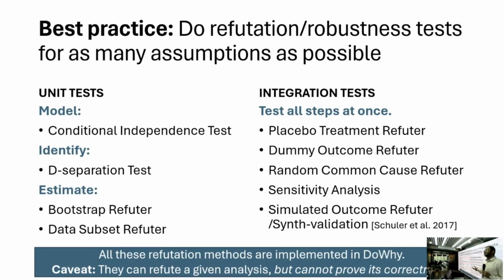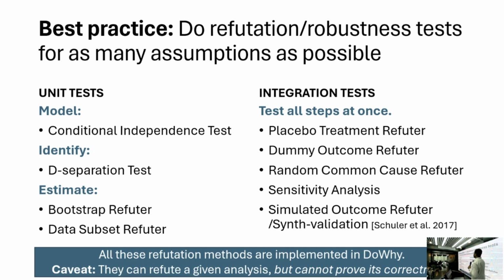So the best practice I recommend is try as many tests as possible. So these are all necessary tests. They're all like, in scientific theory, you would call them refutation tests. You're just trying to refute the estimate. None of them are confirmatory tests. None of them would say that if you pass this test, then your model is good. All you'll know is that if you fail this test, then there's something wrong. I need to fix it so that that test is not failed.